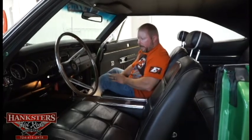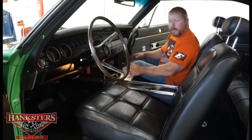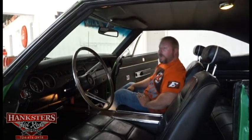I'm not sure if the camera can pick this up, but even in your center console, you got the little lights on both sides here for your interior lights. Those are all working too. So again, really nothing of disappointment about this car that we can even mention. You can see how nice it looks in the video, in the pictures as well.